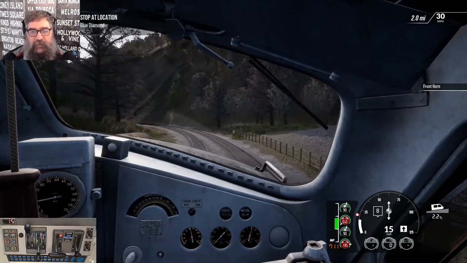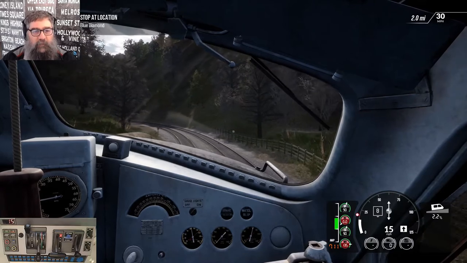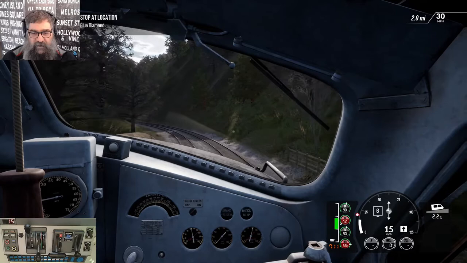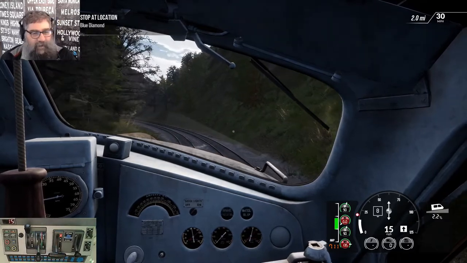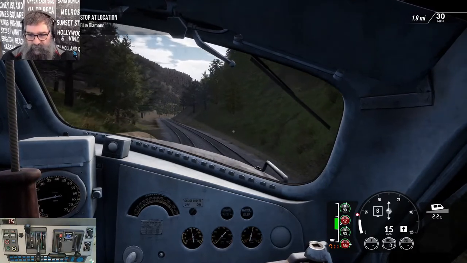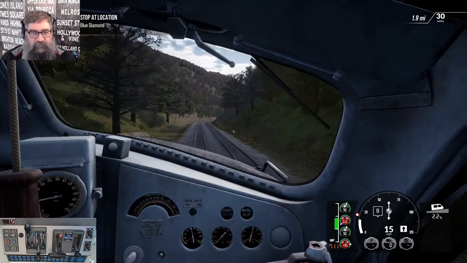Bit late for that road crossing. So we're almost up at the mine now, 2 miles to go. This bit of the scenario you don't get to do very much. You notice I'm not really interacting with the controls at all, but we just crawl our way up the hill. And we will get there in due course.